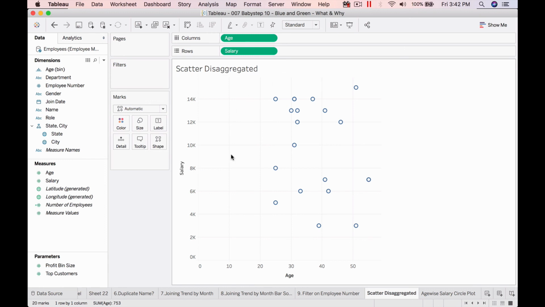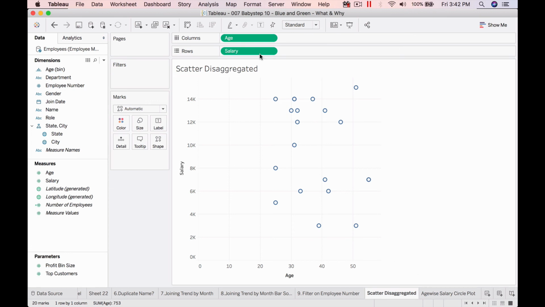So this is listing each individual value, and look at what is happening here in terms of the pills. Both pills are basically green, which is consistent for us. Both are numbers, they are exhibiting a ruler like behavior, so we have an axis here. But then the aggregation is missing. Typically anytime you bring a number into the view, it is always aggregated. So only in special cases like this is it disaggregated. Normally if you want to disaggregate, it will become a dimension-like behavior.